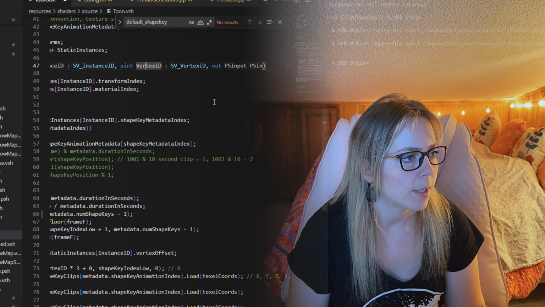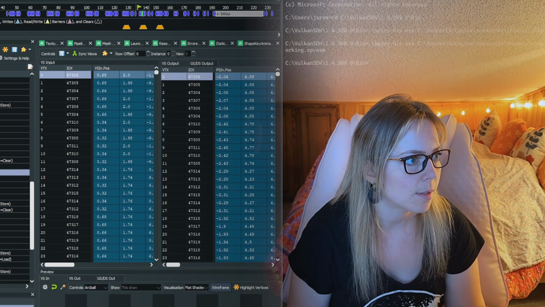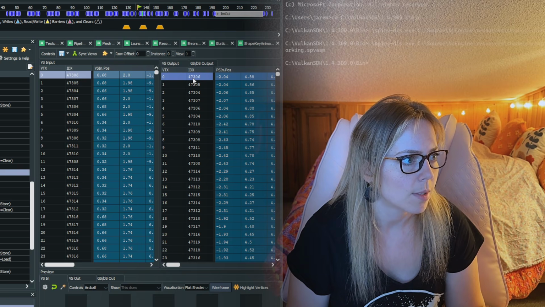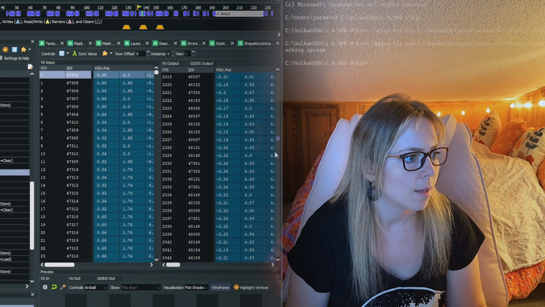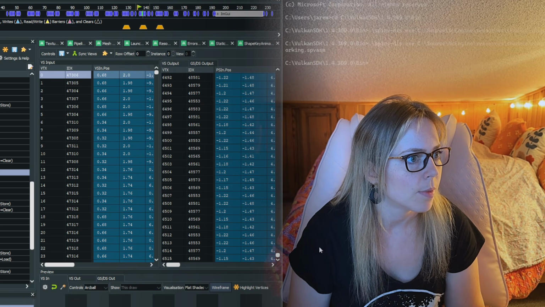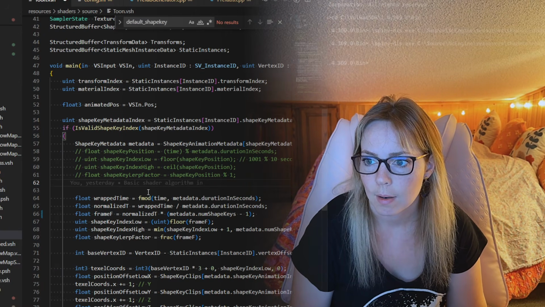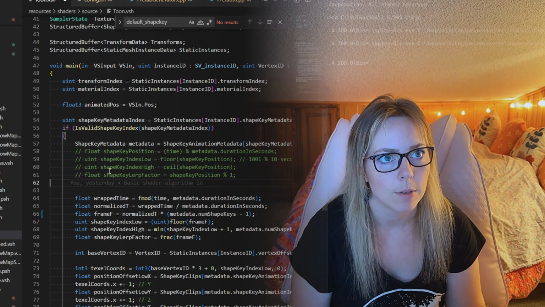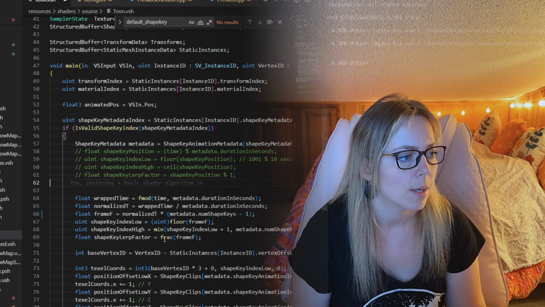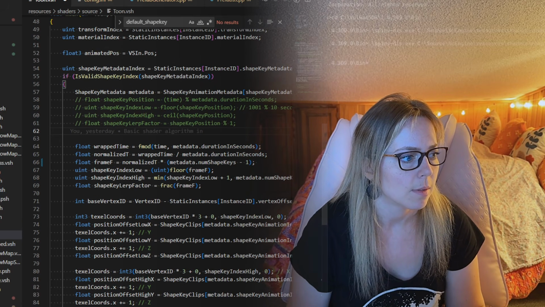We wouldn't have to do anything if this semantic was 0 through n, where n is the number of vertices. But because I'm doing index drawing, we're starting with the index, which is 47,306, through 48,569 in the flags case, which means that when we index into our shape key texture to get the set of 3 vertices that we want to add, we don't want to index into the 47,000th set of 3, because there's not going to be 47,000 vertices here.